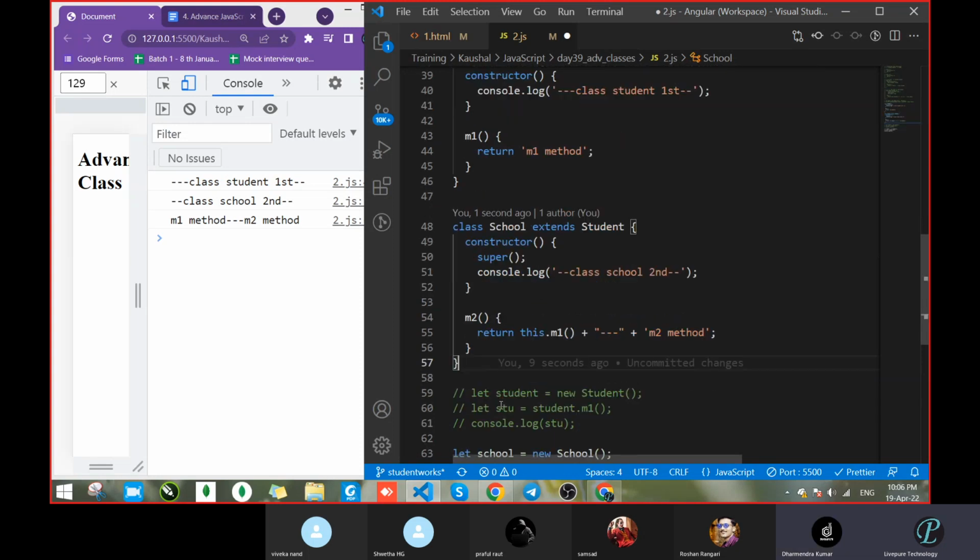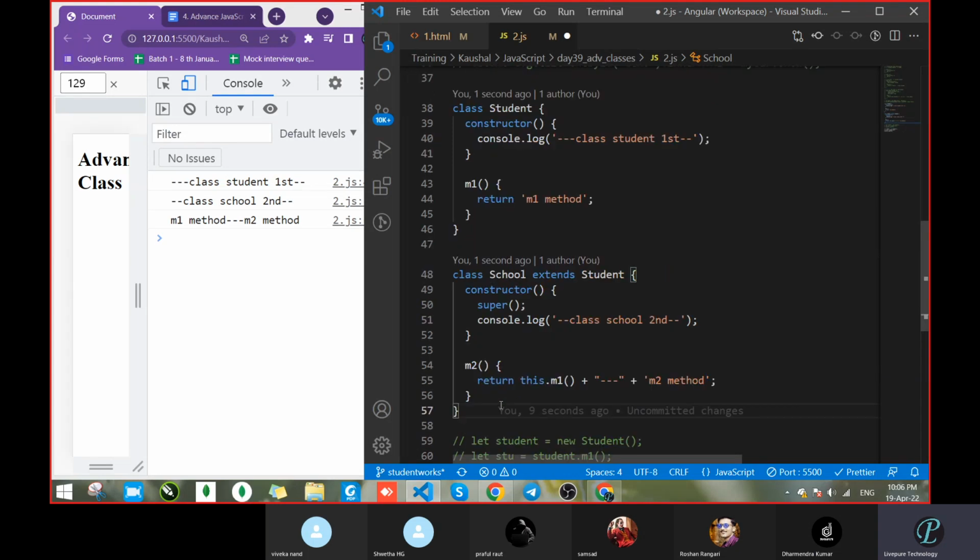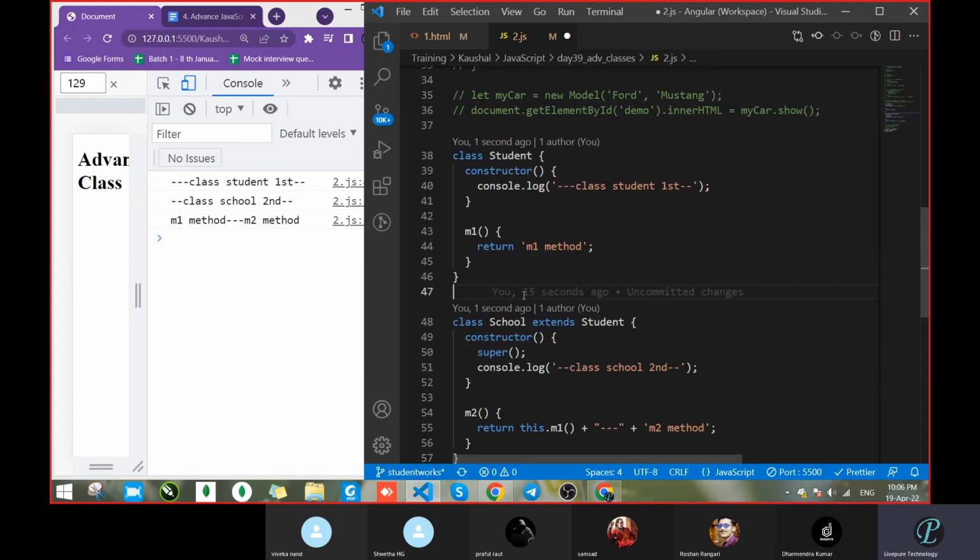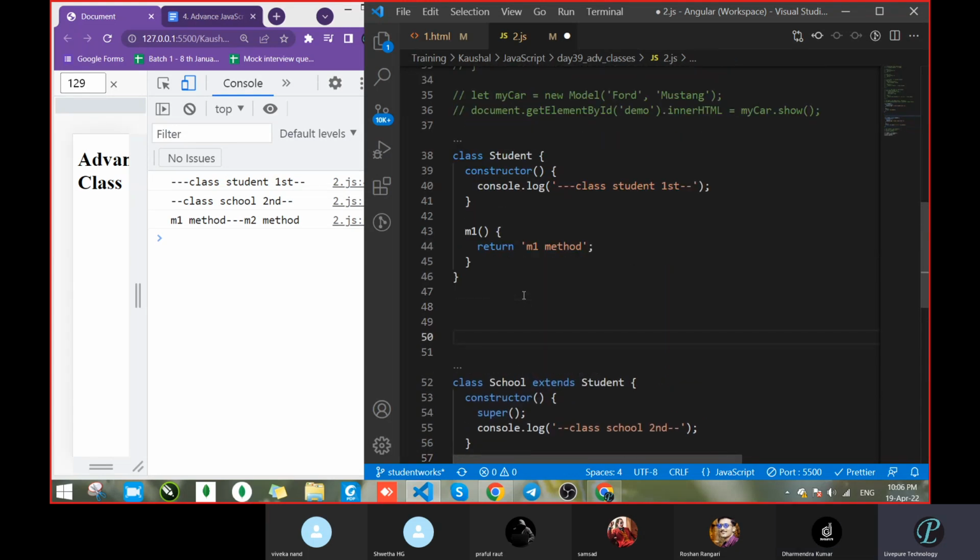Now is this possible with only two classes, or can we take multiple classes also? So let's see. We will make one more class here, class teacher, and take capital T. Then what will we write?